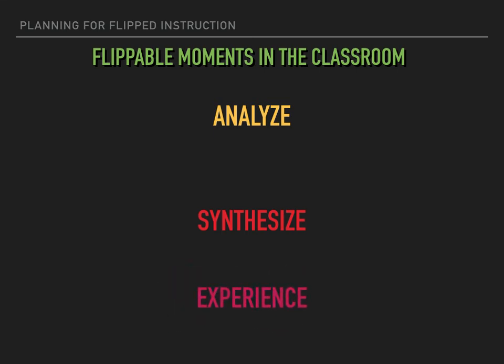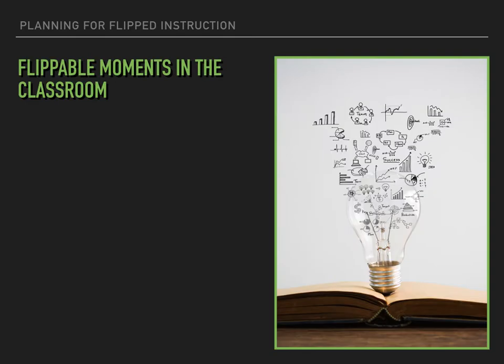This is when they need to do the messy work of learning, evaluating, and critiquing. This is also when they need your structure and guidance, but not the answers. They have to make meaning for themselves. This is considered a flippable moment. So how do we know how to identify these flippable moments?